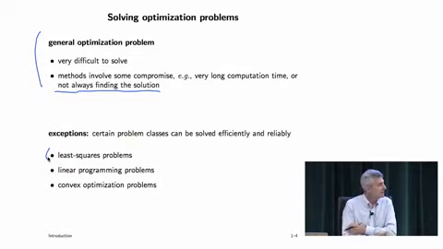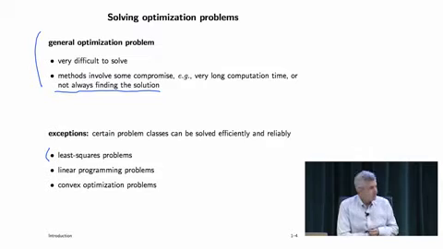Now, if you do insist on actually solving the problem, like actually finding the global minimum, then these problems can have very long computation times. And there are other cases where that is used, not anywhere near as many. Okay, but there are exceptions, very famous classes of problems, and the most famous one by far is least squares. In a least squares problem, which is an optimization problem we'll talk about shortly, you solve the problem. It's not that sometimes it works, or it often works. It just works always, period. Okay? So that's least squares problems.